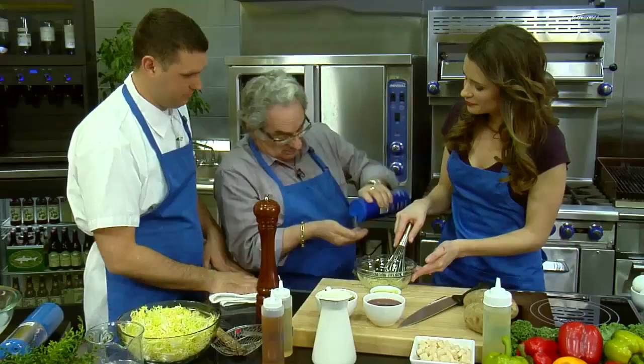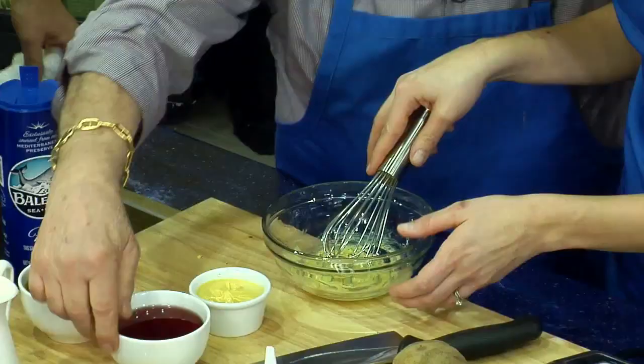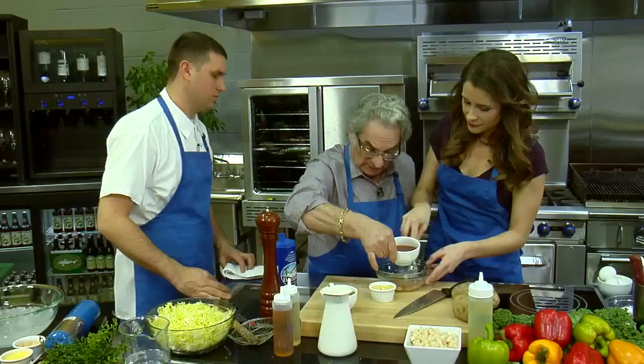Little salt. And always when we make a vinaigrette, the vinegar first. Where's the vinegar? Right here. And a vinegar. Red wine. That's it. Mix it up, mix it up, mix it up.